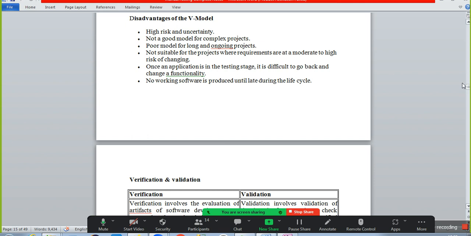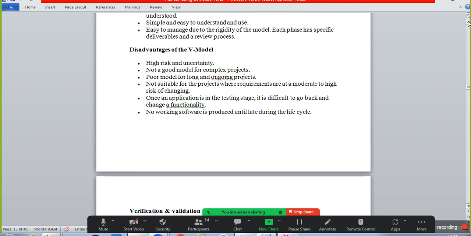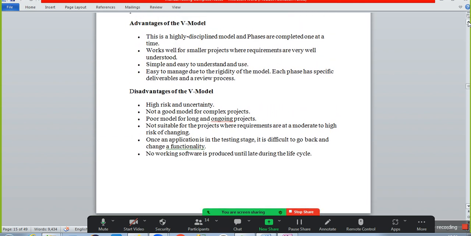Advantages of V model. Don't copy it from here, I will dictate. Easy and simple to understand. It works well for smaller projects.